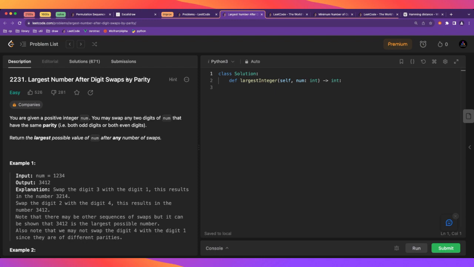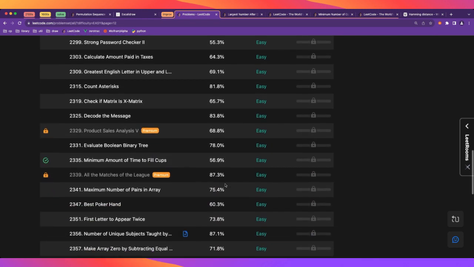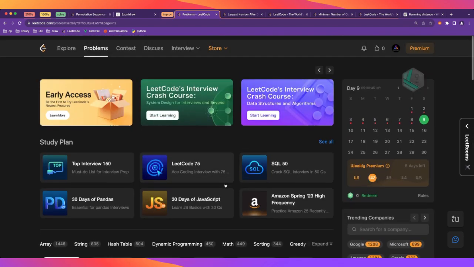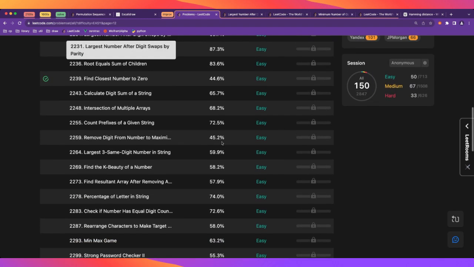Largest number after digit swaps by parity. So you're given a number, and you swap 2 digits. Yeah, but then you start getting, well, I guess we can do that. I can choose from this list the ones that have the lowest.